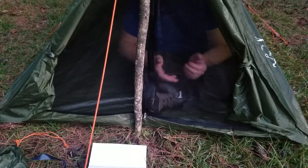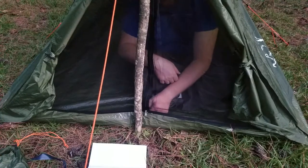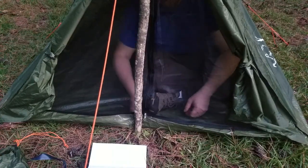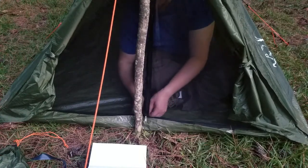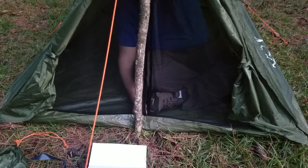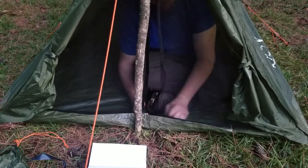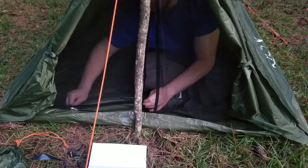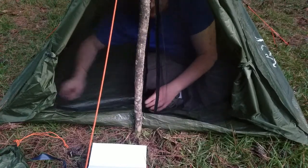And I can see that doesn't hurt anything, because the whole inside here completely zips closed, keeping out the bugs all night long. Just like I said, with your zippers, be very gentle with them. It has nothing to do with things being cheap. It has everything to do with just taking care of your gear.